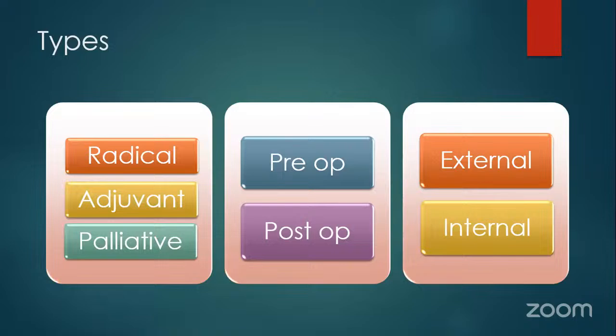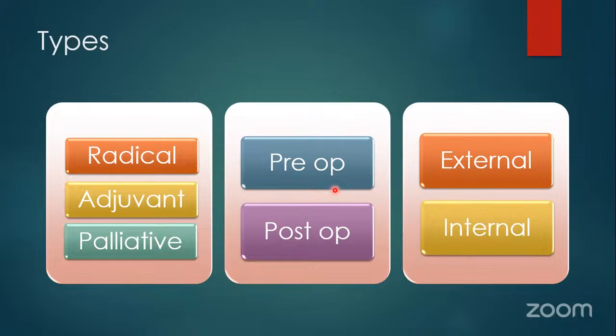Adjuvant means it is given following surgery. Okay, adjuvant is like a supportive treatment for surgical management. So it can be given either before or after. That is what they have mentioned here, as pre-op and post-op, right? So pre-op means before surgery. So think logically. When will they give radiotherapy before surgery? Whenever there are large tumors, you cannot excise them completely, right? So in such cases, what they will do is give radiotherapy, shrink the size of the tumor, and then cut it off. That is pre-op radiotherapy.